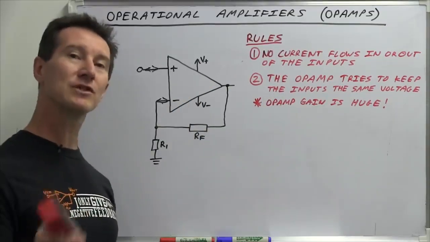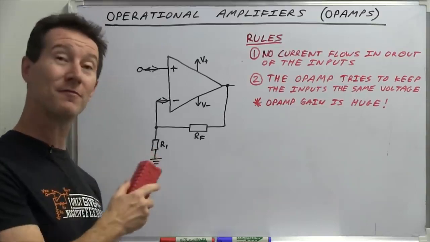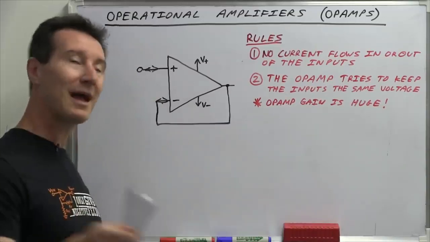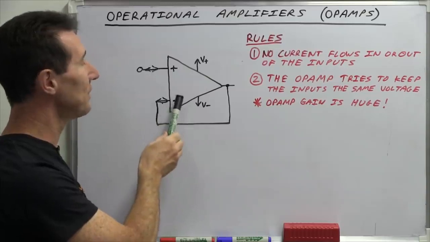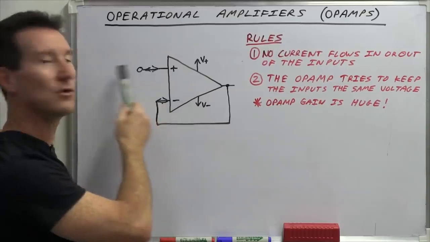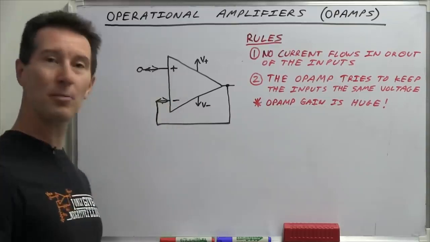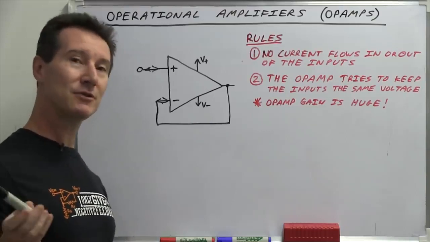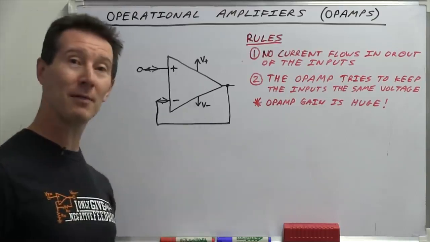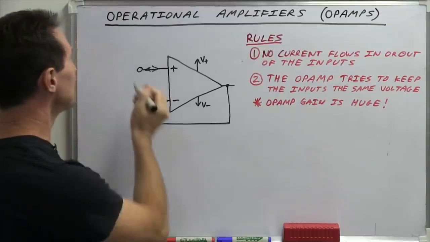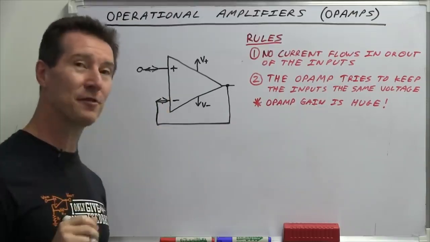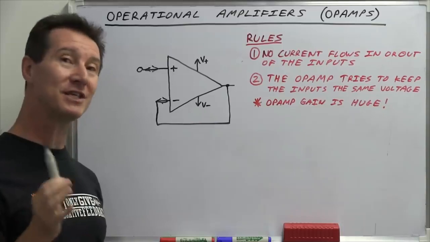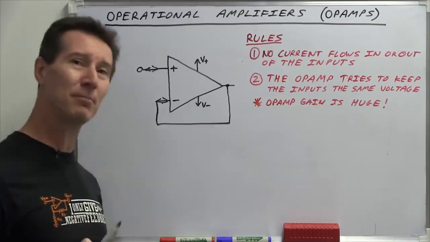So using these 2 rules, let's look at the simplest op-amp configuration possible. And it's not this. It actually has no external components. So what it has is the output tied back to the inverting input like this, and you feed your signal or your voltage into the non-inverting positive input like that. And this is called an op-amp buffer. So using our two rules, very easy to analyze this op-amp buffer circuit. Let's just do DC, because the other thing is op-amps are DC coupled amplifiers. They can amplify DC as well as AC signals. Very important property.